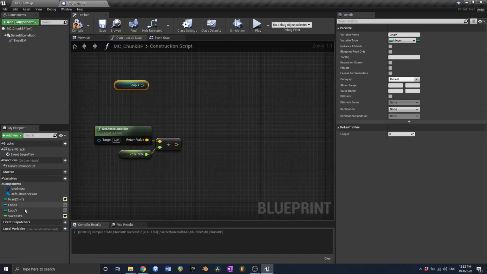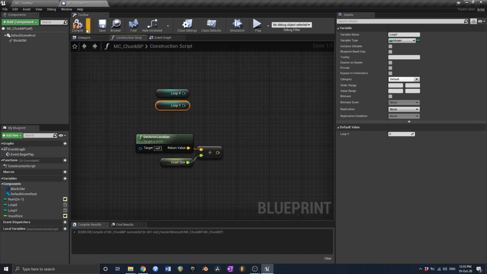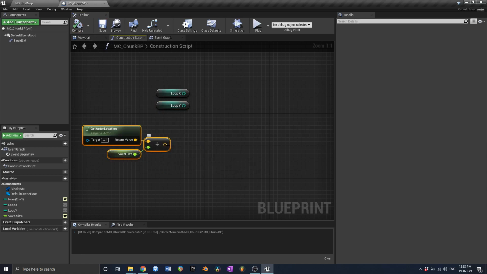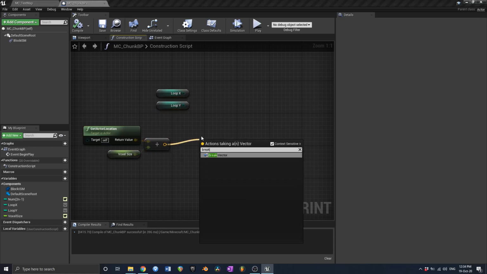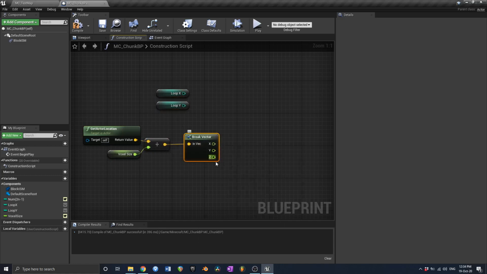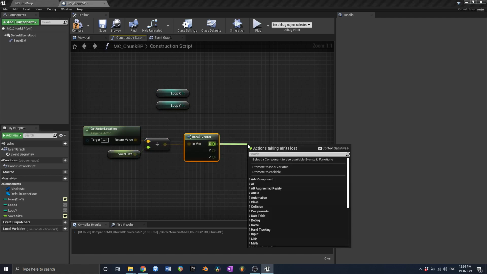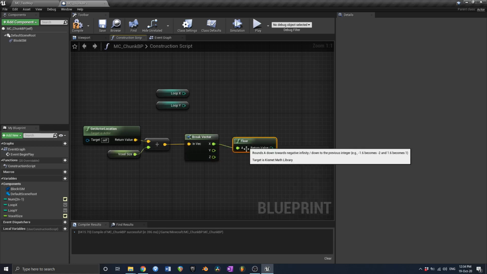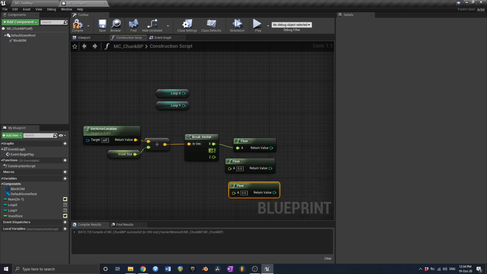So we're going to grab our loop x and our loop y's. The reason that we do this here is because it essentially converts this value into something that's compatible to use with these loops. So let's break this. We'll break the vector. The z isn't important just yet, or maybe it will be, I'm not sure. Let's floor all of these.